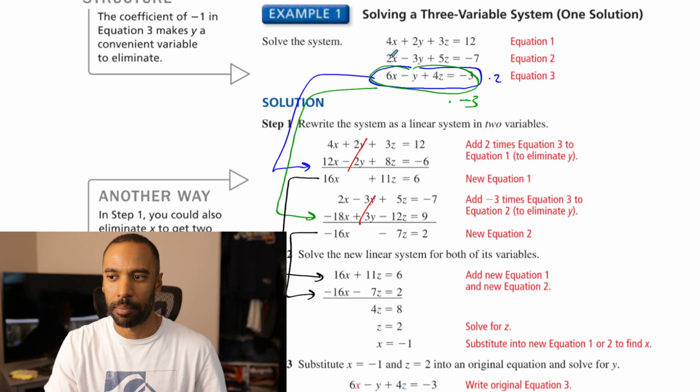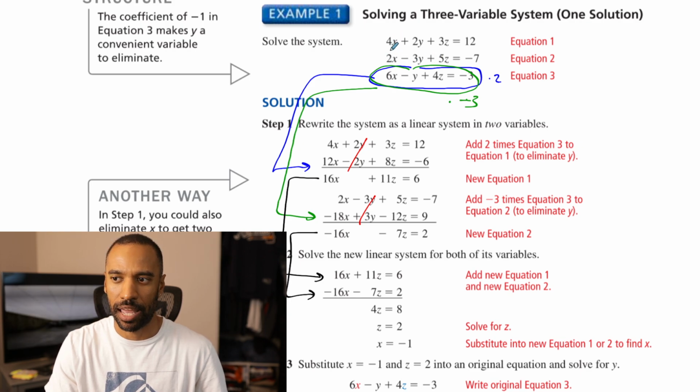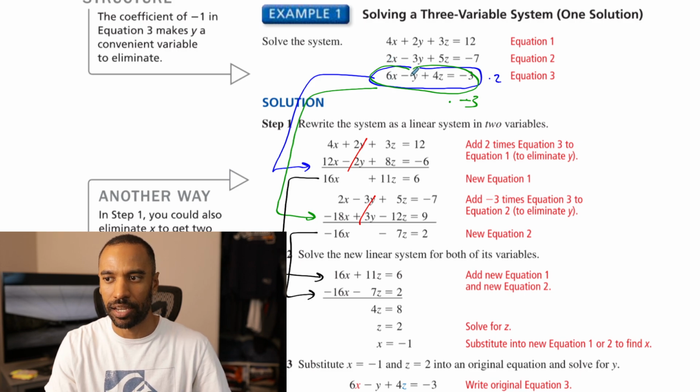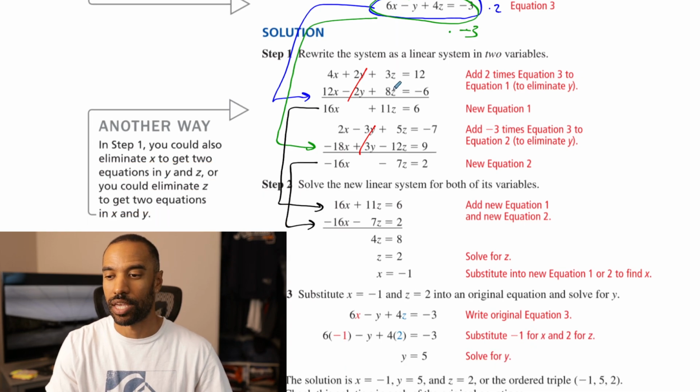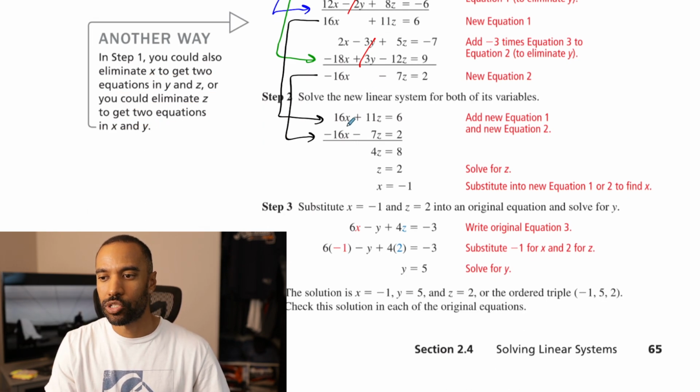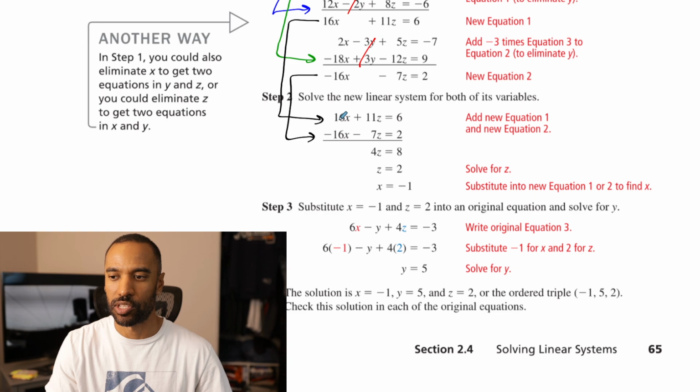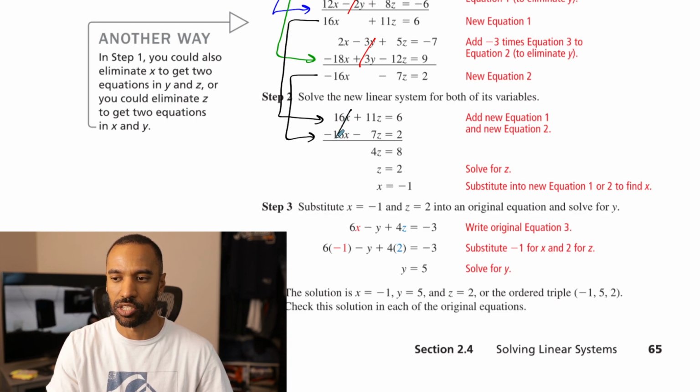I can think of a way to eliminate x's if I wanted to. I could multiply this one by negative 2 and eliminate it with this guy here, or multiply by negative 3 and eliminate it with this guy here, if you know what I mean on that. They could have done that, and they didn't. That's where I'm saying you can do more than one way. Anyway, now to solve the system of 2, elimination is prime and set up for this. 16x minus 16x is 0, and this would now combine to be 4z. This combines and becomes 8. You solve for that, you get z equals 2.